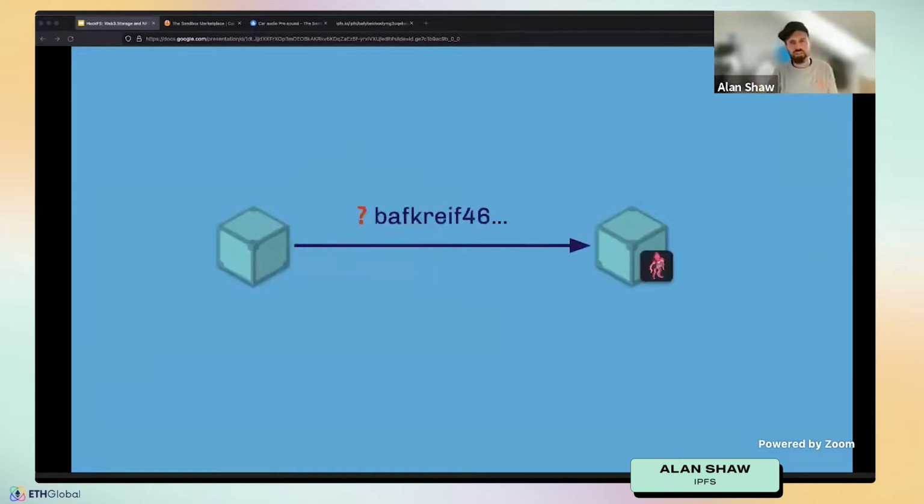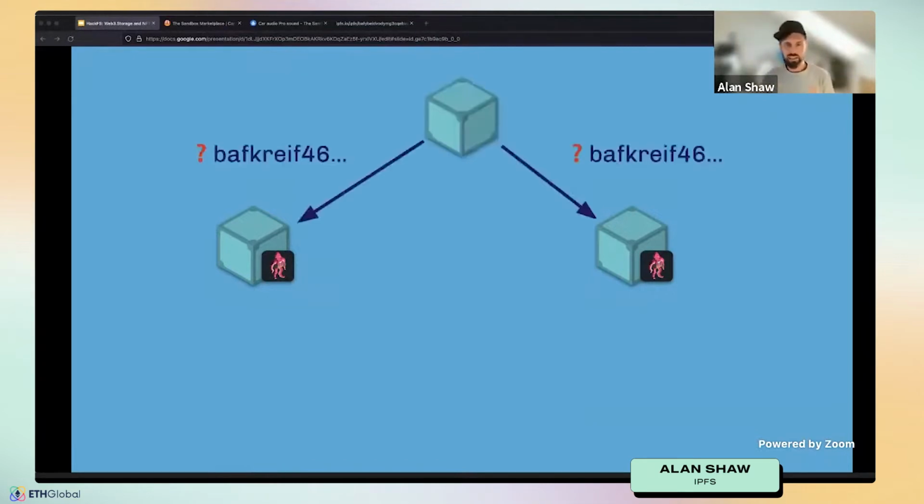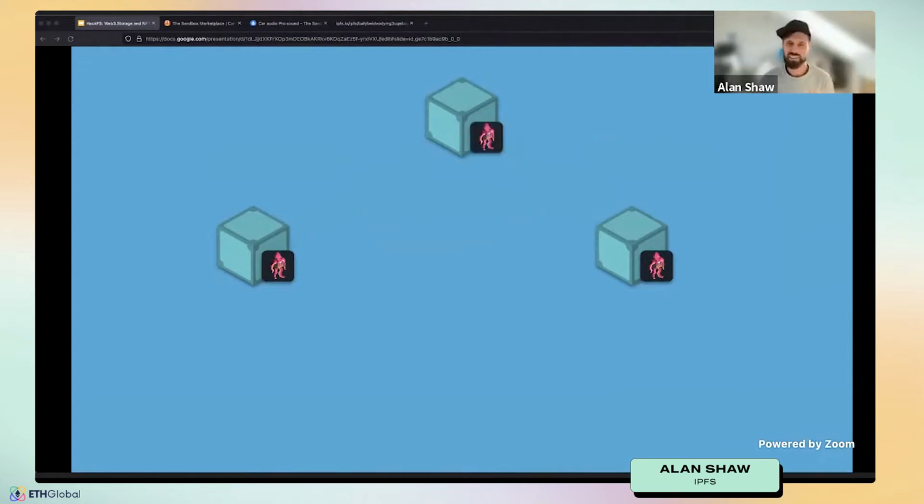Well, if someone who's using IPFS requests that data by its CID, then the person who has it will send it back to you and you'll receive it. Now 2 nodes have that same content, and they can serve it to anyone else who comes along. So if someone else comes on and asks, do you have the content for this CID? Either one of those nodes can help to transfer the bytes to that node. We call it bit swapping because why not? And so that happens, and now 3 of them have it.